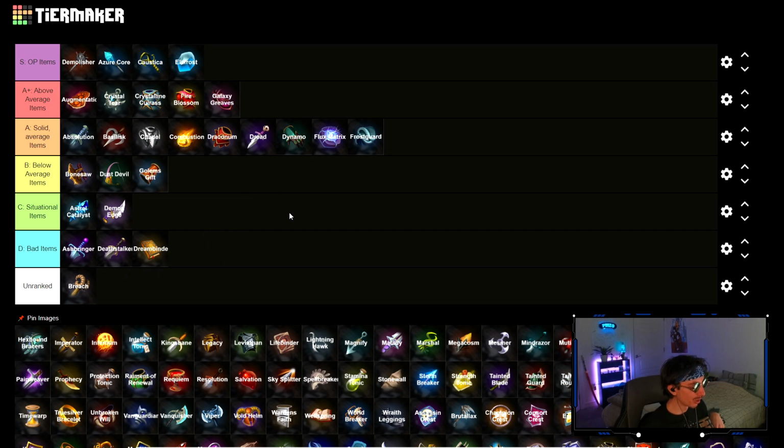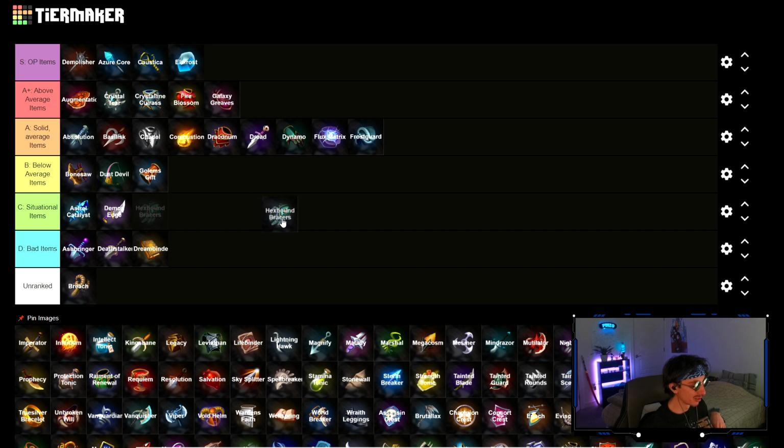Golem's Gift, I'm going to say below average. I think the item's all right. Base stats are solid. Gives some decent power. Good on bruisers. If you want to build a damage item on a character like Richter, it's pretty good, but that's about it.